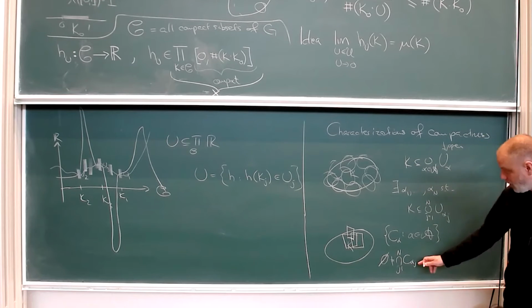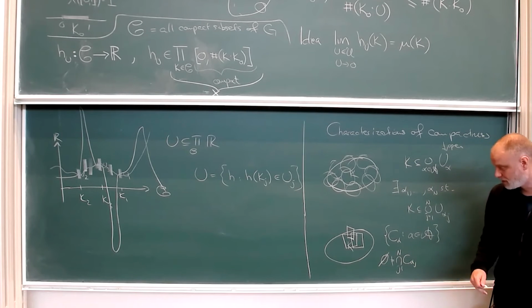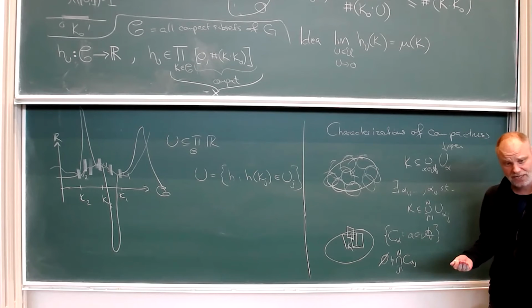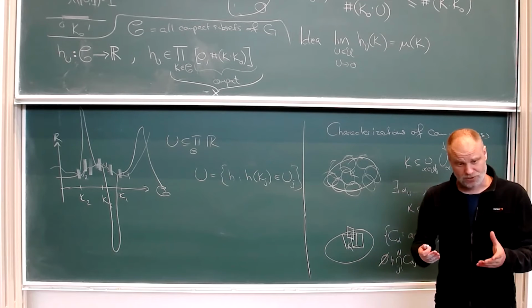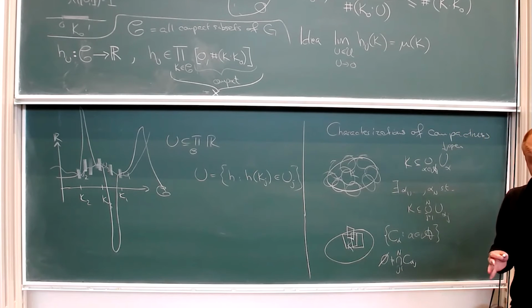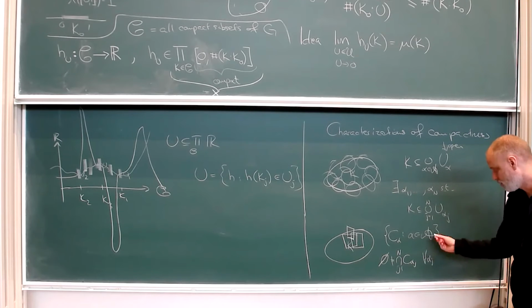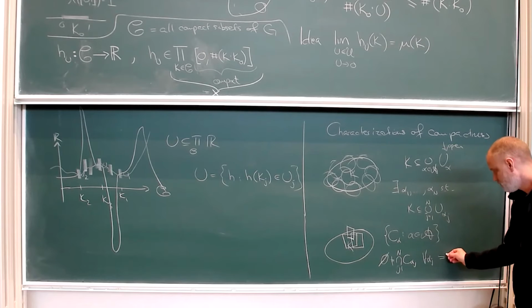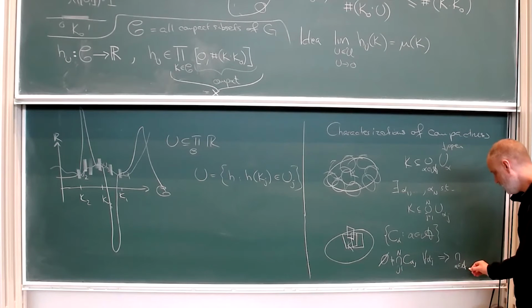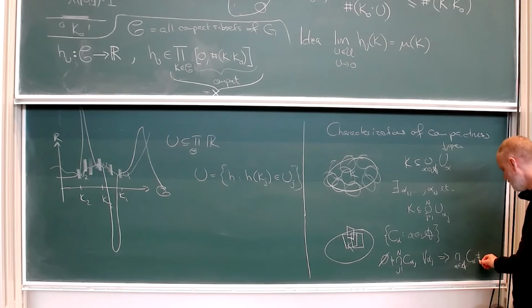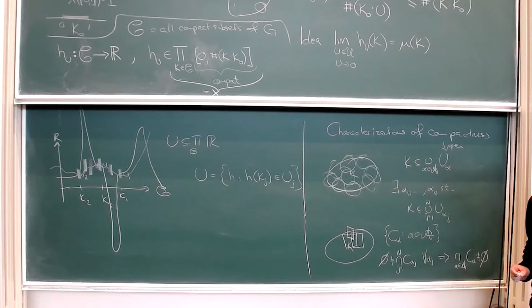If that happens independently of how I choose these points and independently of what n is, then I have the finite intersection property. And then the characterization of compactness is that if you have the finite intersection property, you also have the infinite intersection property. So if this is true for all sequences alpha j from 1 to n, n finite, then it follows that the infinite intersection over alpha of C alpha is not equal to the empty set.